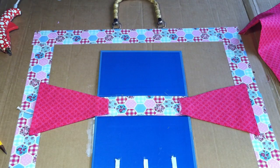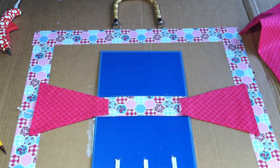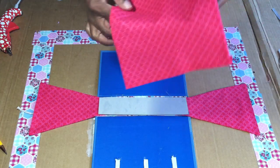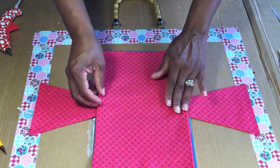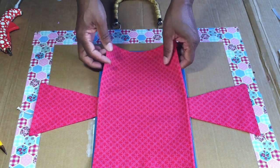Actually, I'm looking at this. I'm going to trim it just a wee little bit, because I was noticing it was kind of peeking out, and I don't want that. So, there. See? That's going to look really great once it's done.